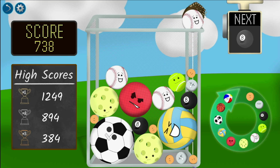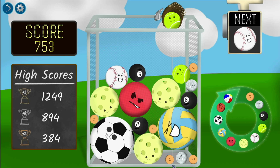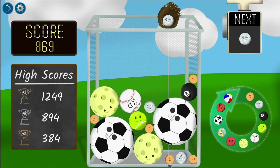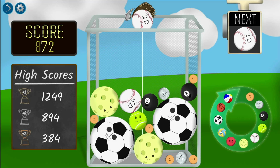Oh, which baseball are you going to use? I wouldn't have done that one. It's okay. It's all part of the experience of learning. Oh, and he gets lucky. And he's gotten back to the double soccer ball conundrum. It's better to be lucky than good. I keep telling you that. The double soccer ball conundrum. I'm telling you, it's cursed.